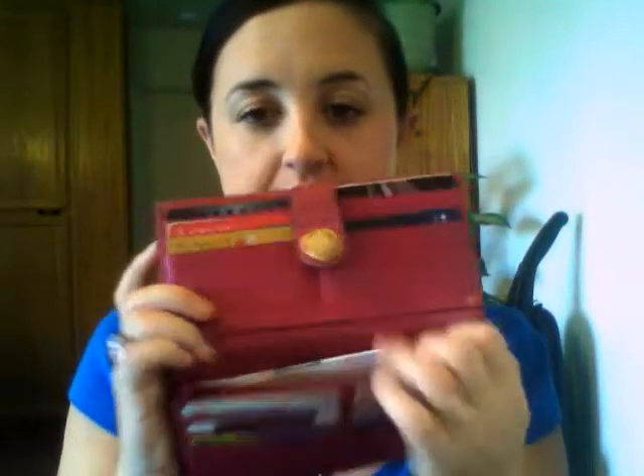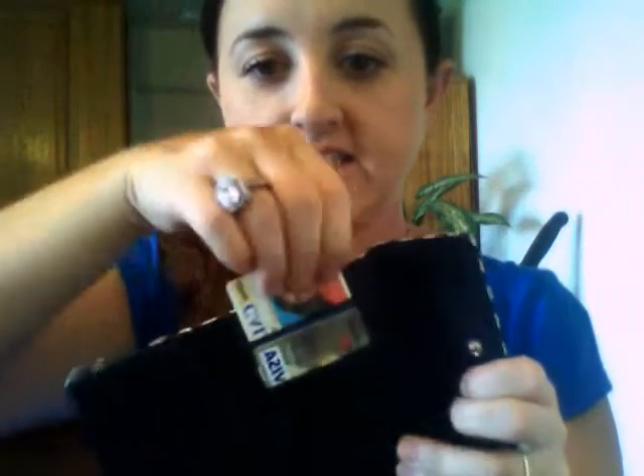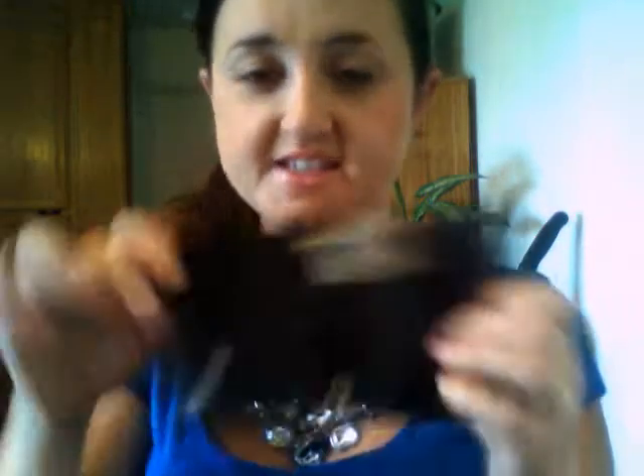Those should be all my makeup. So then I have my wallet — my Coach wallet, which has no money in it, just mostly cards. And then my Kate Spade little wallet I got for my birthday. My cell phone goes right here, which I love. And then my cards and my ID — basically this is what I take with me everywhere.